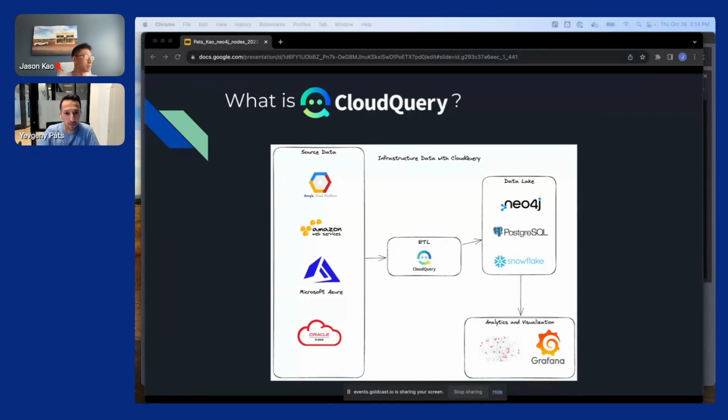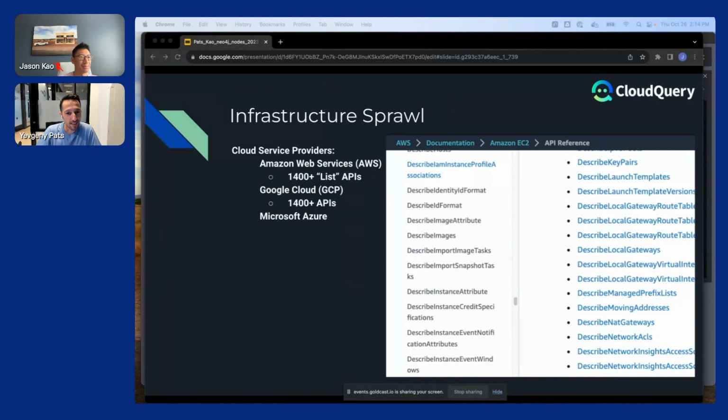We can go to the next slide, and I can pass it on to Jason to talk about more specific use cases about AWS and Neo4j, and some of the interesting use cases we can solve with Neo4j.